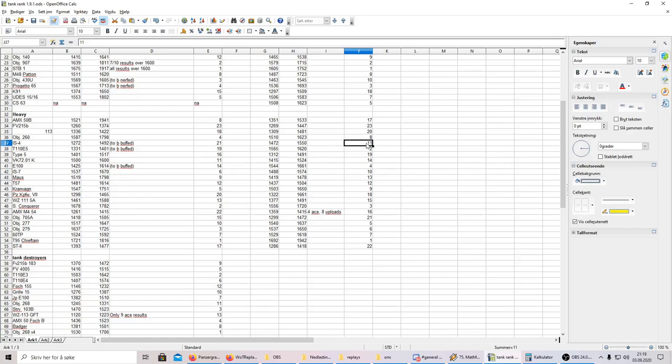IS-4, number 11, up from 21. It was also buffed. It got better armor, better gun handling. And yeah, it's not bad anymore. Number 12, T-57, same as it always was. Number 13, Mouse, down from number 9.